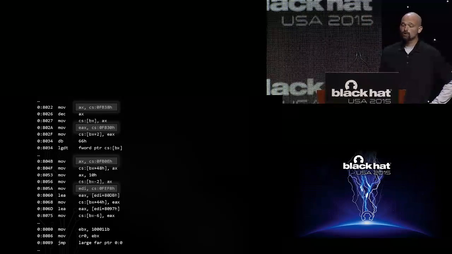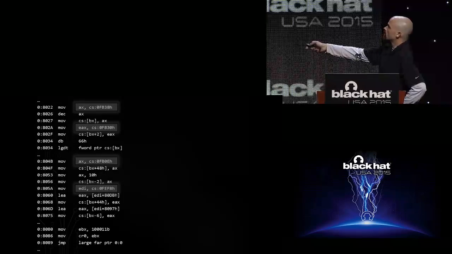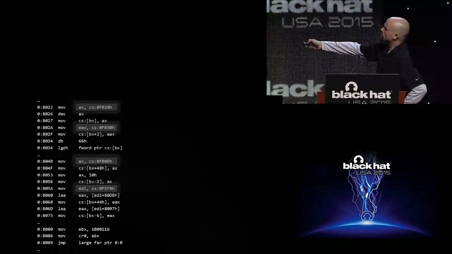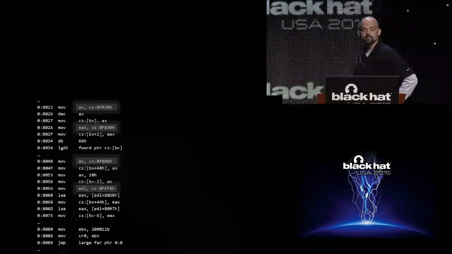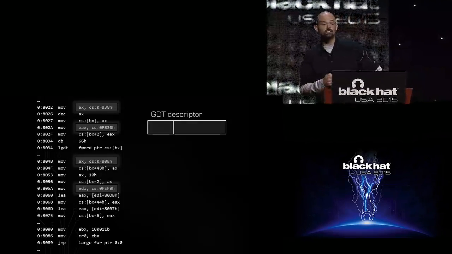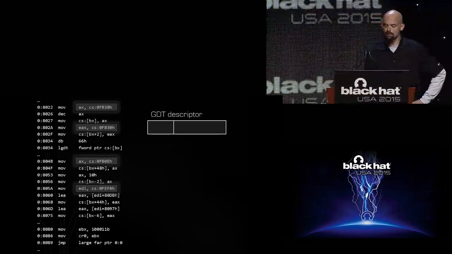So these are the pieces of memory out of that same region that we just looked at. These are now the memory accesses that are going to be sinkholed by our attack. Each of these is going to read a 0 out of the APIC registers instead of what it intended to read out of SMRAM. So once again, it's going to try to set up a global descriptor table descriptor in order to define its memory mappings.